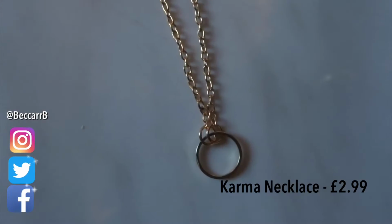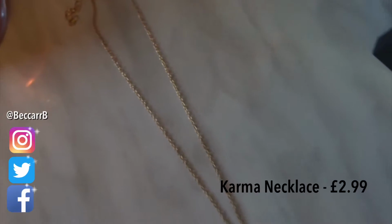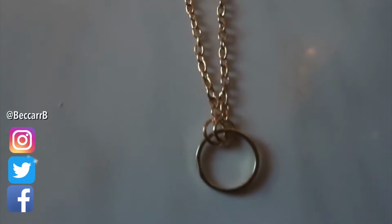I also love these. I think this is my favourite packaging. So the first, I don't even remember what I got, by the way. Oh my goodness, gold chain with a circle latched onto it. I just think this was so beautiful, so simple. I will leave the price somewhere on the screen right now because I can't remember. Everything was so cheap. Simple like what I'm wearing now, just a casual black t-shirt day or a white t-shirt. I just think this will be the finishing touch.